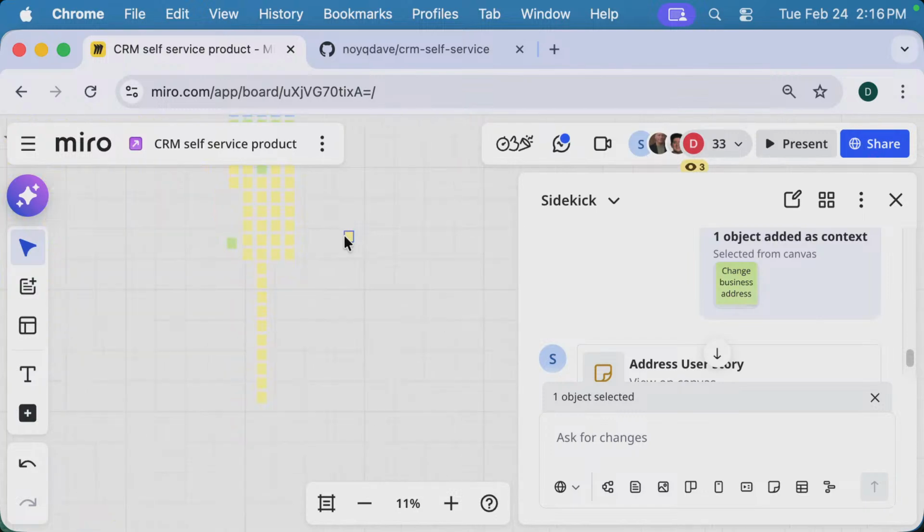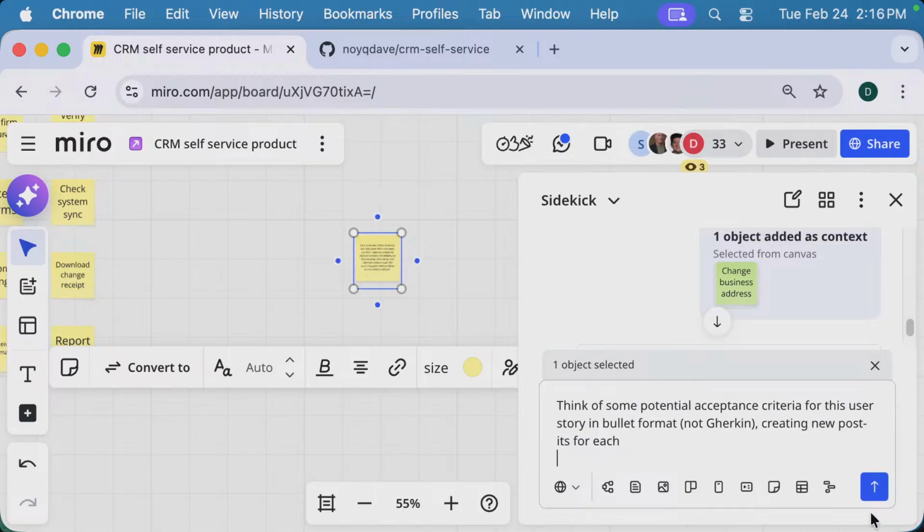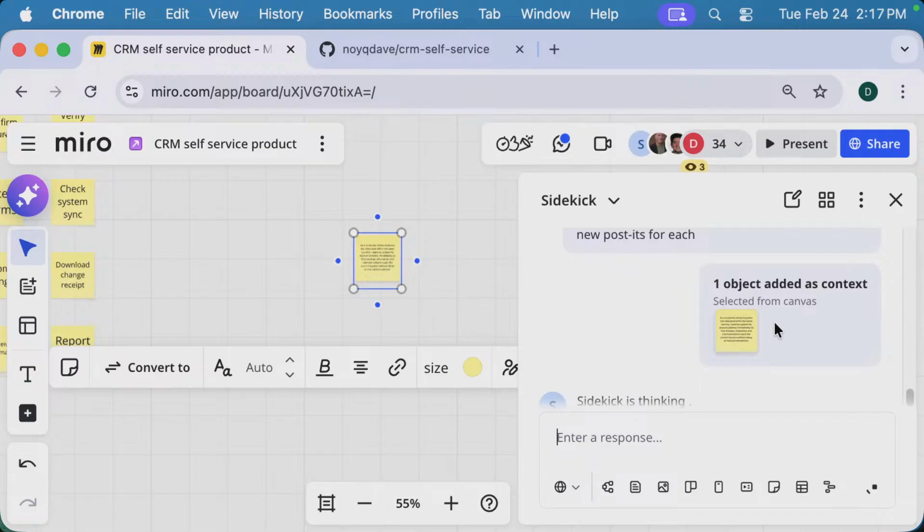And now what I'm going to do is ask Miro to generate some acceptance criteria for this. And it's the same thing in Post-its. There's a trend in the world today where people are using Gherkin for acceptance criteria. That's not my favorite, and I'll tell you why in a second. I just like to generate acceptance criteria in bullet points because I use Gherkin for the actual BDD specifications by example later on. So it's just easier from a usability perspective in my case to generate acceptance criteria in bullet points.